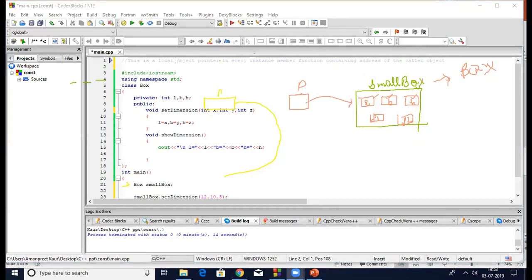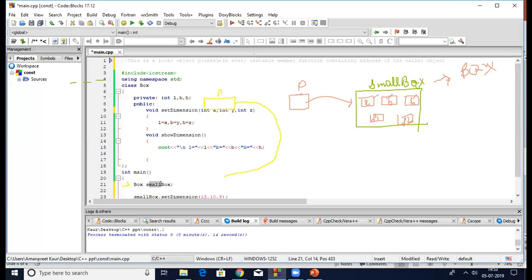I hope it's clear to everybody what an object pointer is. Now, what is an instance member function? Instance member function means all the functions which are there in the class. So how many functions are there? The set dimension function is an instance member function. Why instance? Instance means object, right? And this set dimension function belongs to which object?